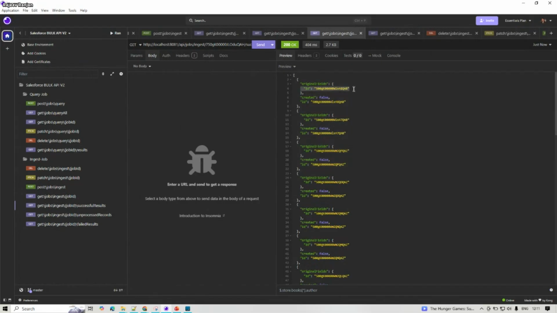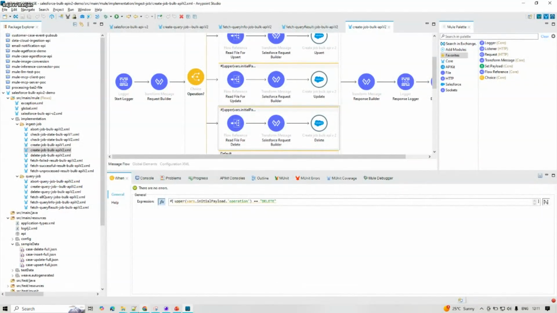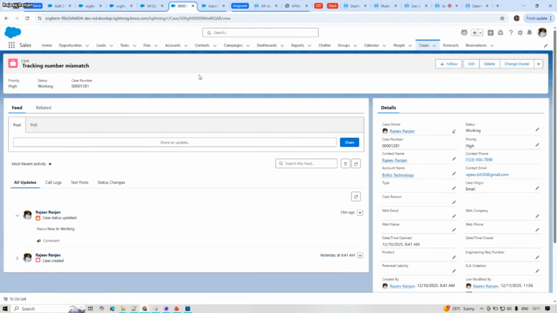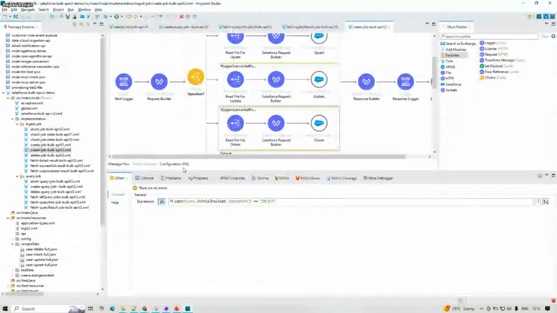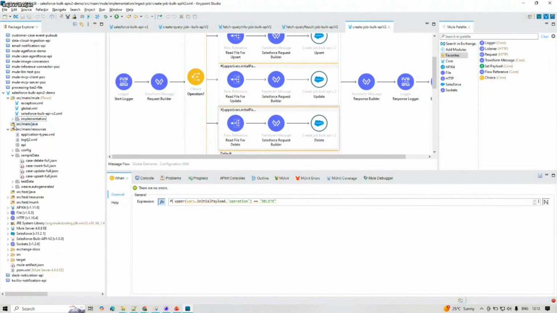Whatever request we sent as IDs is what it returns, and created false means it has not created. It is saying these are all deleted. If you go here and refresh, let's see whether it exists or not. It looks like this case has been deleted from here. So I think this is pretty much it from the demo perspective.